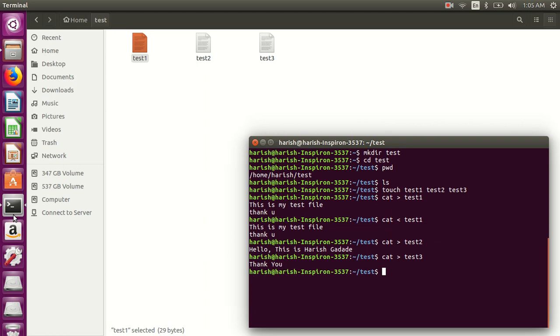Now we have created these three files with some contents. Now we can see the content in this test3 file.